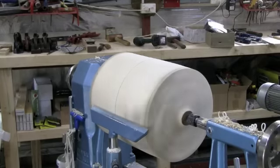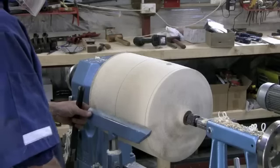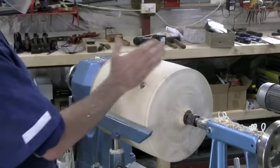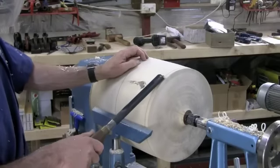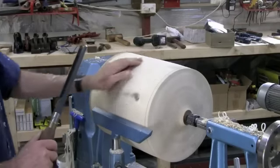Now I'll go back to my super gouge. Now what we want to do is start rounding these edges off. We're going to get an arc from that point, obviously down to this point, right where it meets the axis.